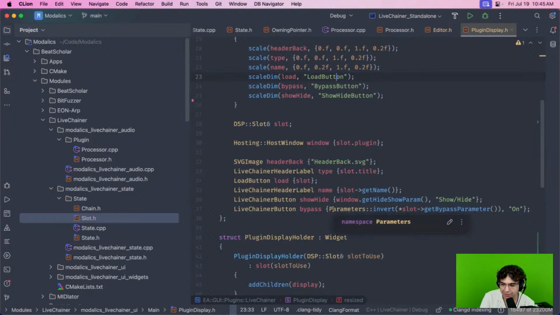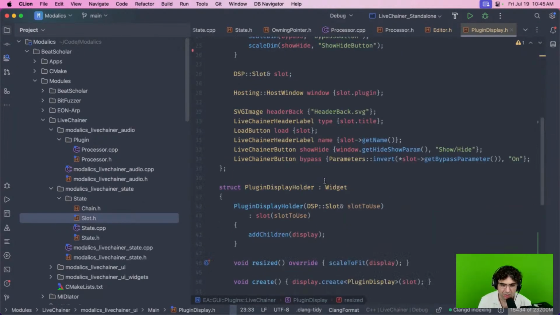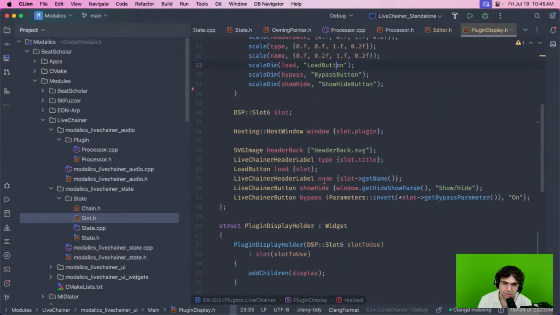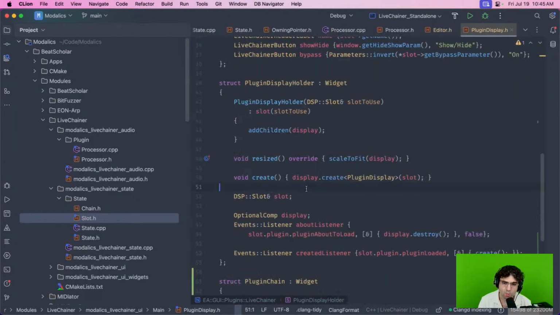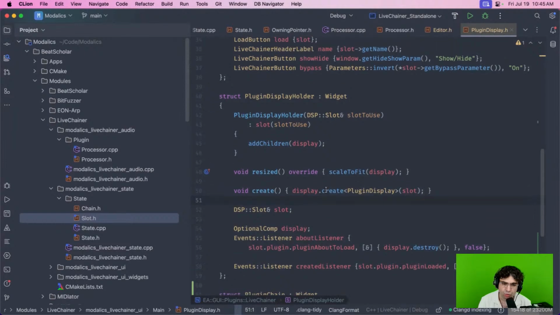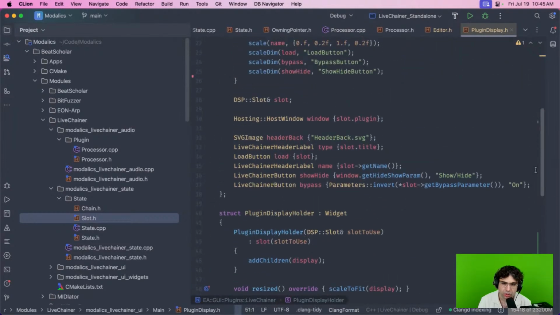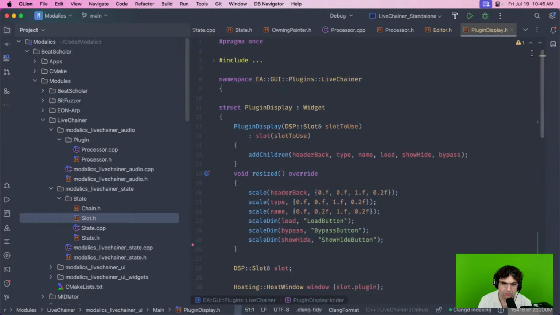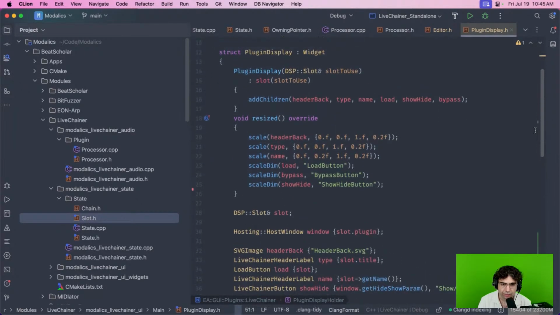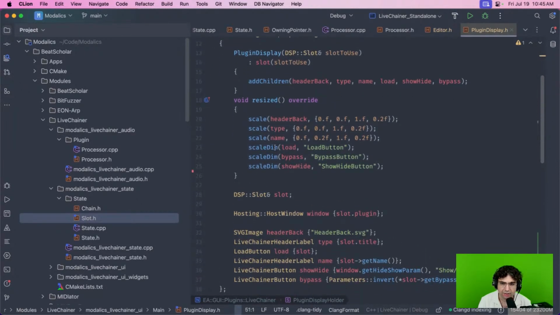And if you notice, the empty set shows something like live chainer. I need to fix that as well. Okay, so this is the actual plugin display: load, bypass, and show hide.